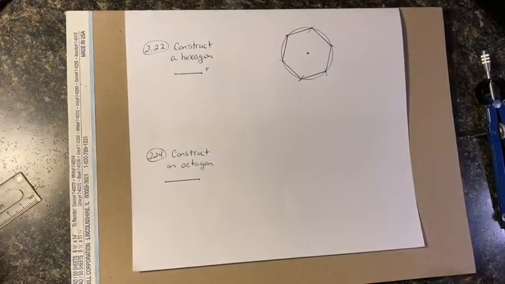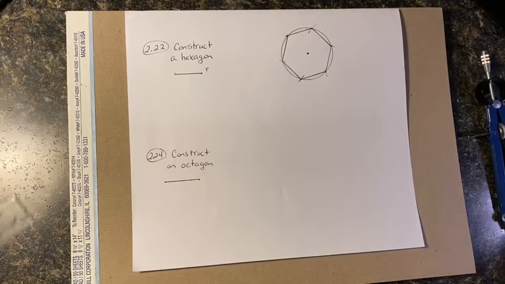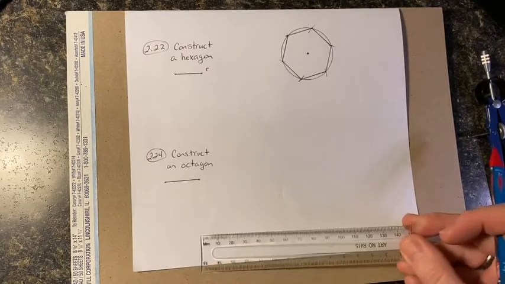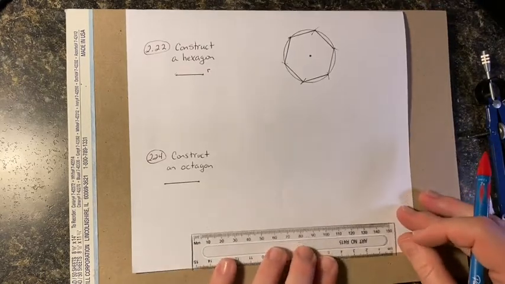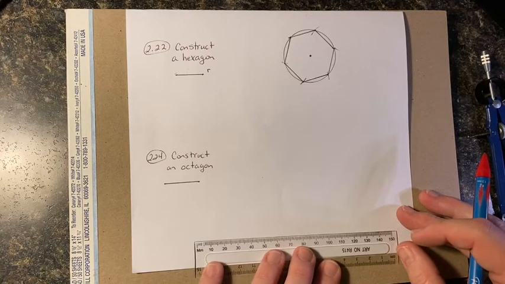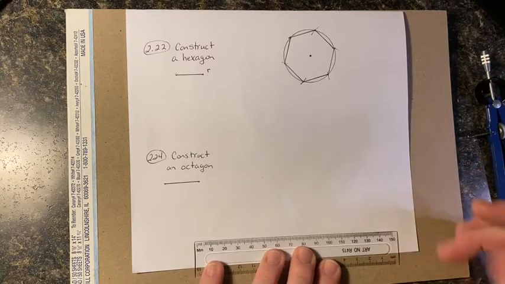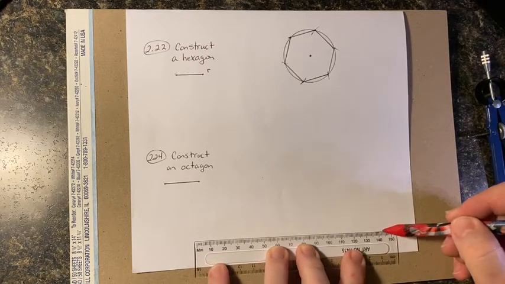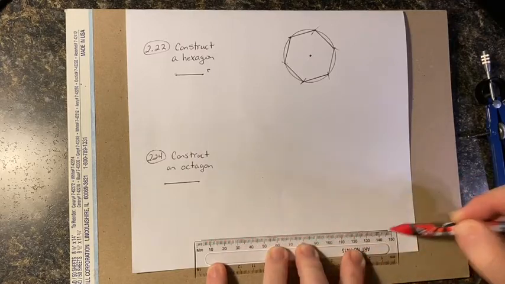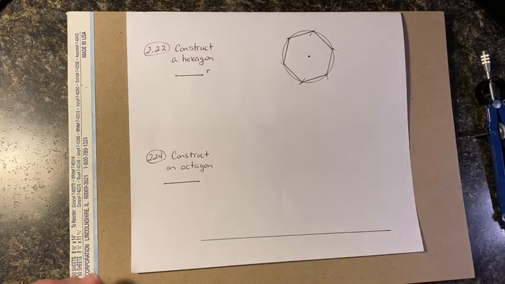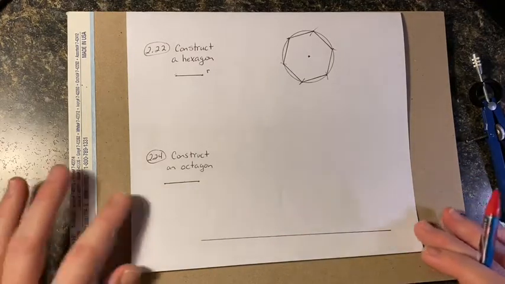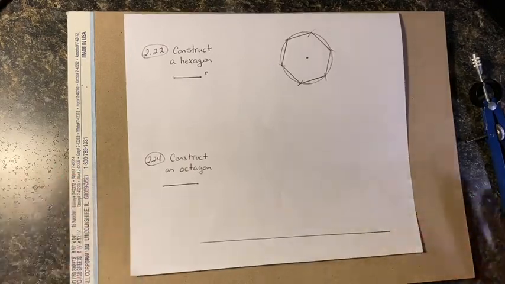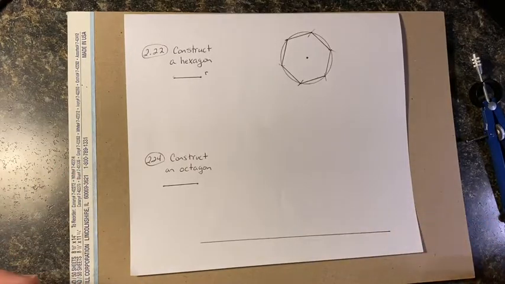Our final construction of this lesson is constructing an octagon. Constructing an octagon takes a lot of work, and we're going to go through it right now. But first thing we do is we start with a work line. And I'm going to put my work line very low on the paper. When you're doing this in your homework, you're going to want to start near the bottom. I've got a little extra space here because I'm just using a piece of sheet paper. Feel free to use a piece of sheet paper and just include it with your homework.